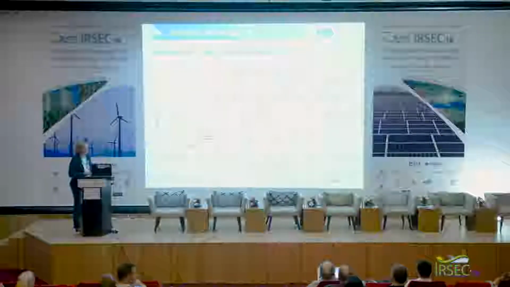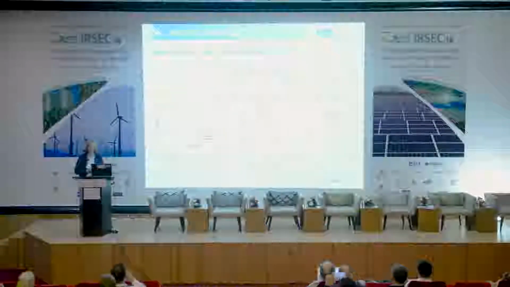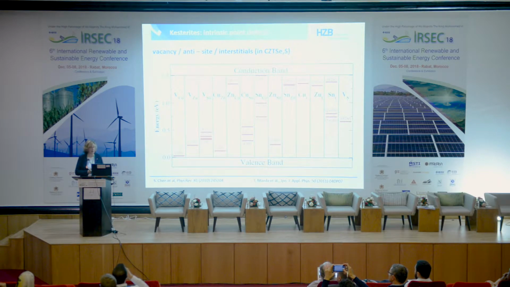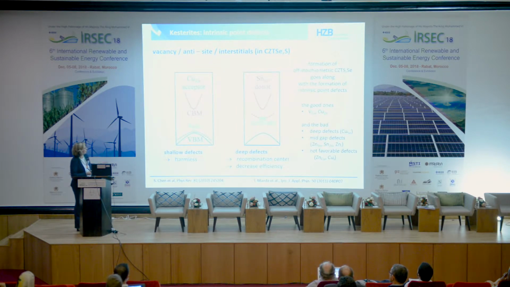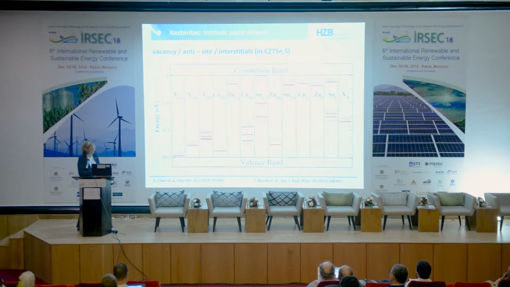which you can see here from the literature. There are calculations about defect levels in the band gap for all the different types of defects which you can have in the Kesterite. So these defects are acceptors or donors. They can be shallow or deep. And shallow defects are copper vacancies and zinc on copper, and most others are not so favorable. As you can see here, copper vacancies are shallow, also zinc on copper is shallow, but all the tin-related defects are not that nice. You see they have states in the middle of the gap.